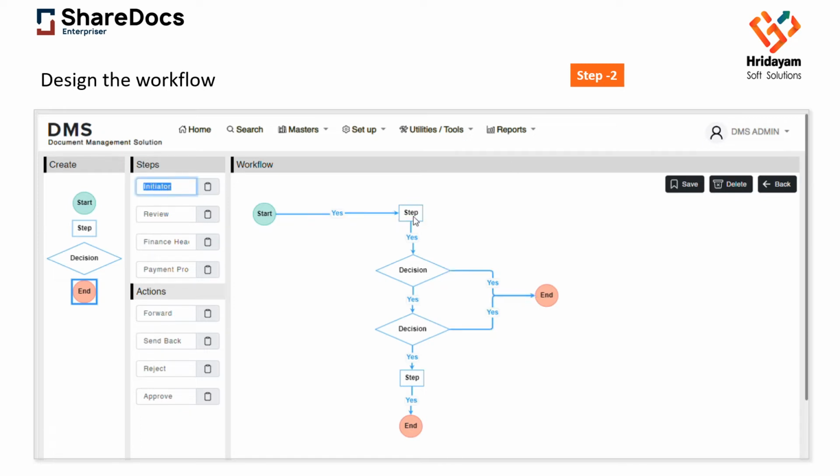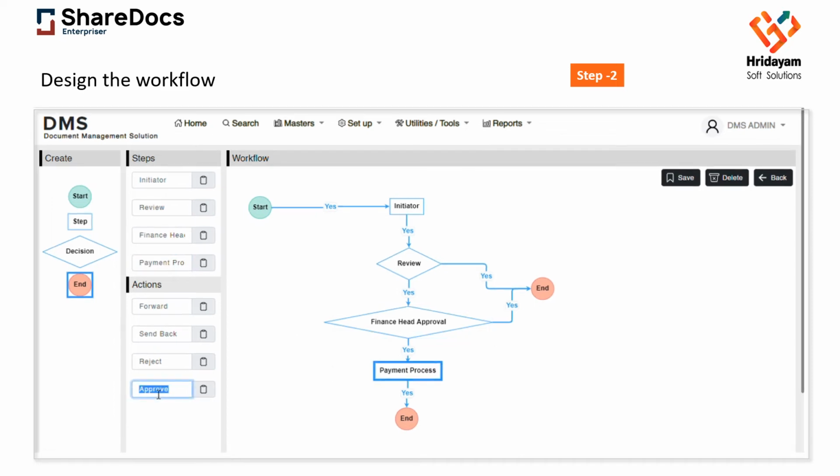Copy the name of the steps and paste them on the components of the flowchart. Copy the actions of the step and paste them on the links of the flowchart.